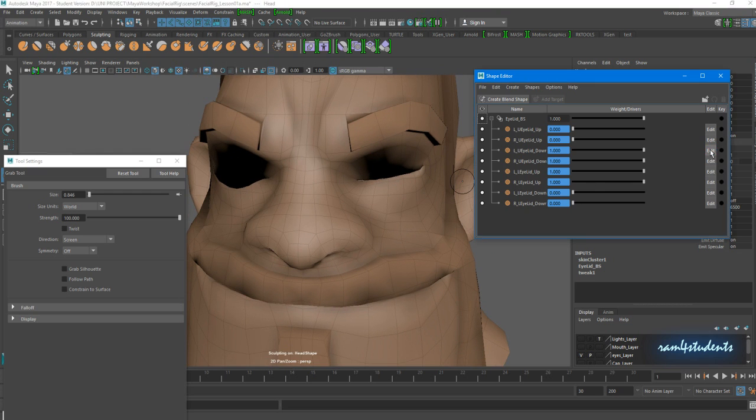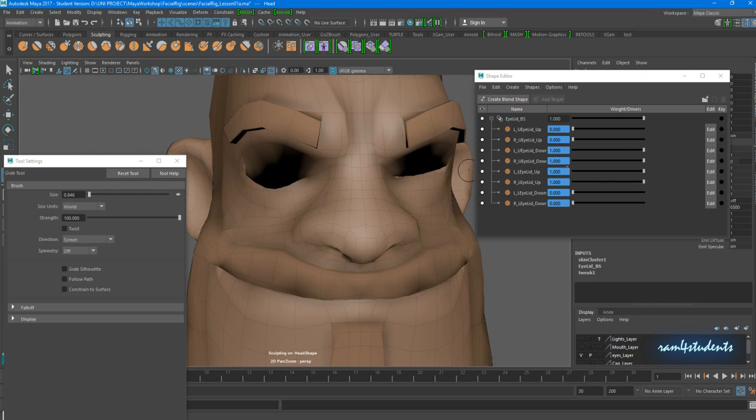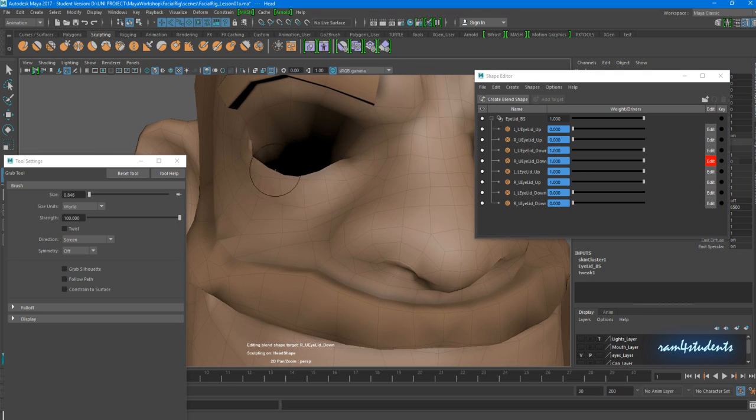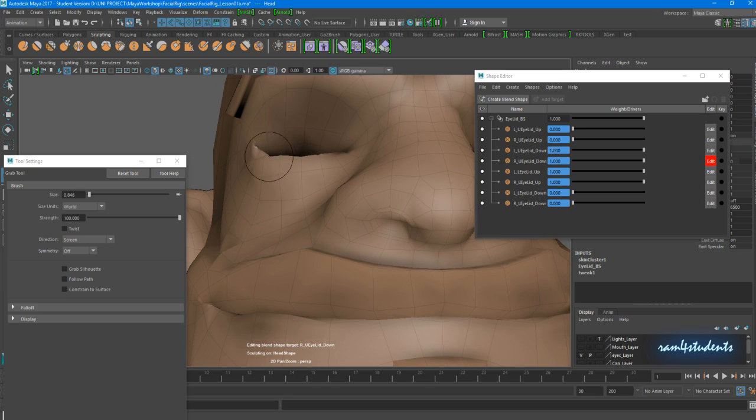Now turn this off. The next one is right eye. This one, select this one and move it up. If you check it out here, I'm gradually moving.